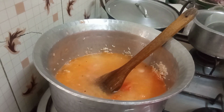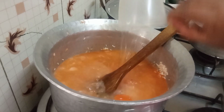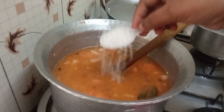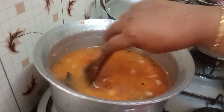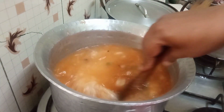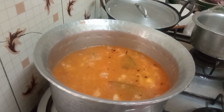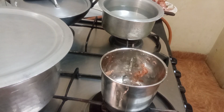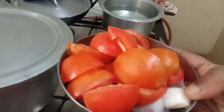1 teaspoon salt to taste. I'm adding rock salt. Stir it very well and let it come to a boil. Once it comes to a boil, lower it and let it be for about 5 minutes, and it will be ready. So now I'm going to grind the next thing for my green masala korma.